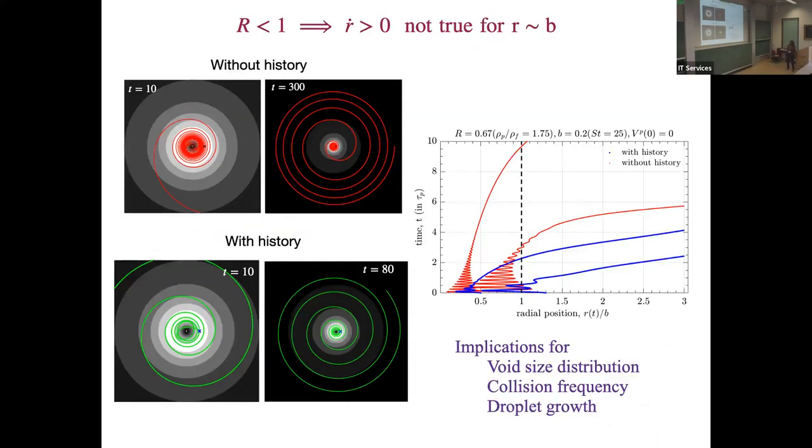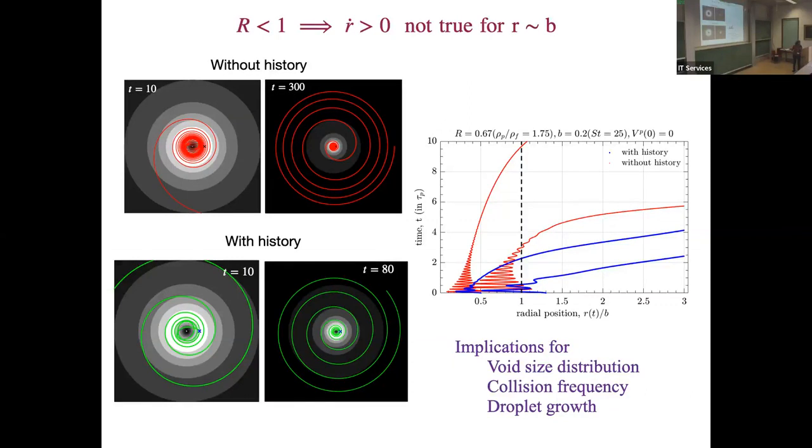Okay, so here are the solutions. Are you able to see this red line? Yeah. Okay, so this is without history and this is with history. So far away we see the Fermat spiral, but very inside the vortex, and this color shows you the velocity in the vortex. You see that this particle spends a lot of time inside the vortex. It just goes back and forth inside the vortex. Here's the radial position and here's time. So you see that there is a large number of oscillations it performs inside the vortex before it starts centrifuging out.